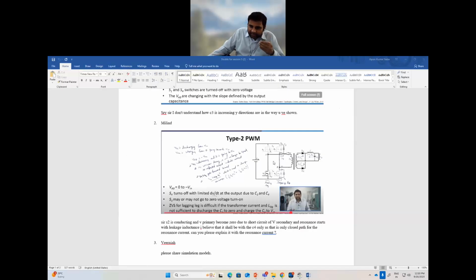See the idea, here we are drawing the switches in this direction, but that does not mean that in the actual circuit it is laid down like this. It could be possible that this lagging leg is placed before the leading leg. Here for understanding and drawing purposes, we have drawn it in this way. It could be possible that I put this point over here and this B point over here, A point over here. So during that time the other switch loop may be smaller as compared to the C4 switch. So it is all depending upon the placement.